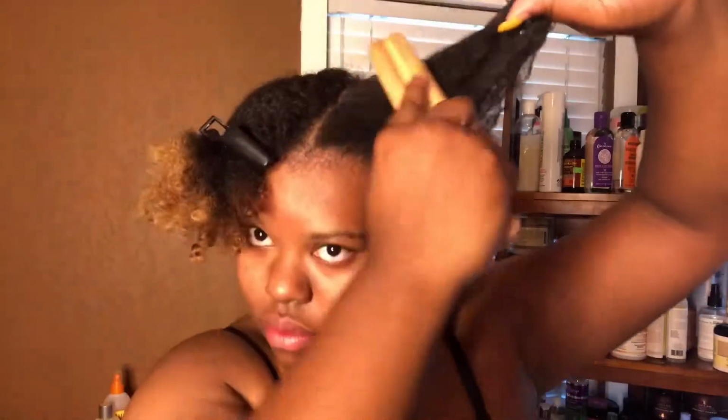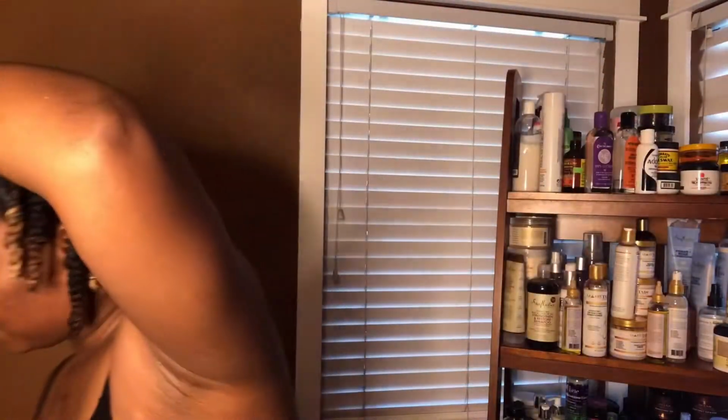Alright you guys, so now that the back is twisted up, what you see me doing here is I took a big section in the front, parted that into two like so, and now I'm just brushing up that one section that you see, that way I can get it nice and smooth, because I'm going to do a bantu knot at the top to finish my styled look.